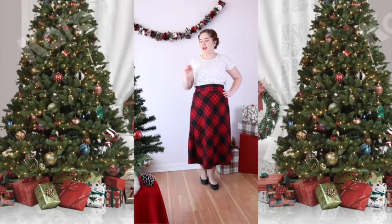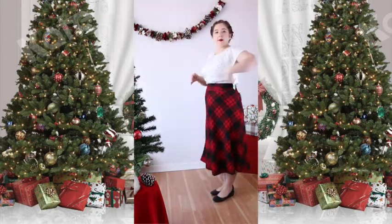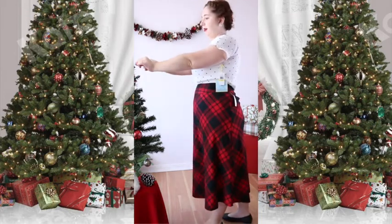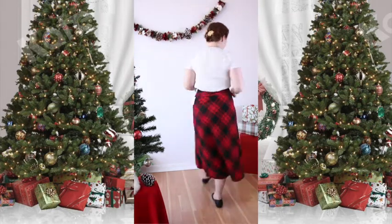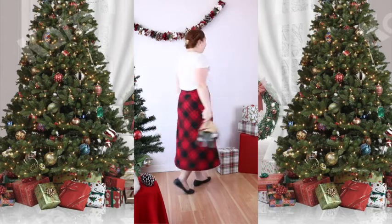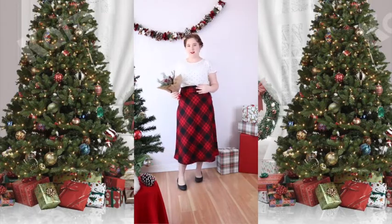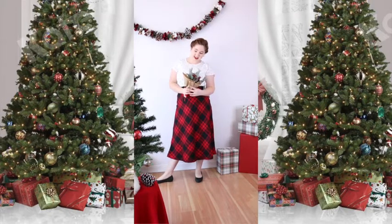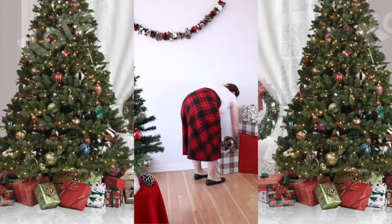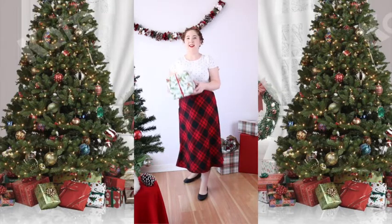Now I'll show you a little bit of the photography part. I always model straight up and down, not sideways. That way it gives me the best aspect ratio. I've got something in the foreground and something in the background, so if I'm trying to show off the side of the piece, I can be putting an ornament onto the tree. Or if I am trying to show off the back of a piece, I can be back here and I can do this, or I can do this. If the middle of something looks kind of funny, I can do this, or I can do this so that it looks like I am handing a present.